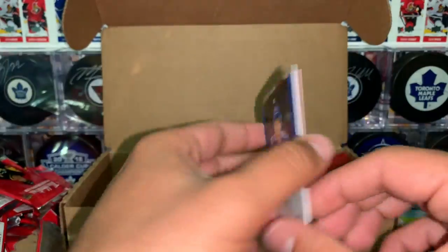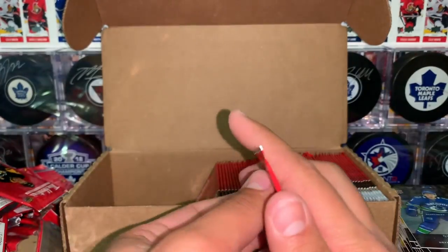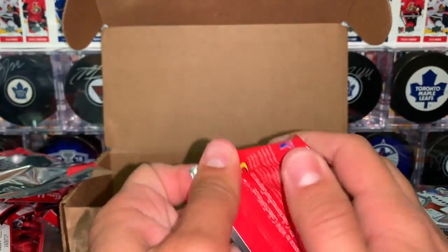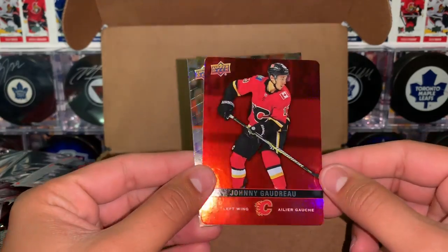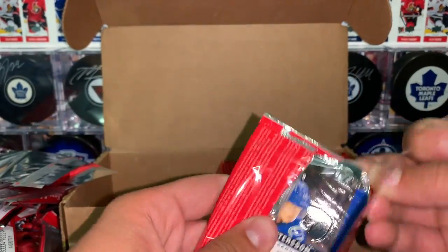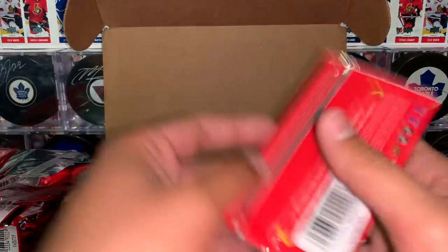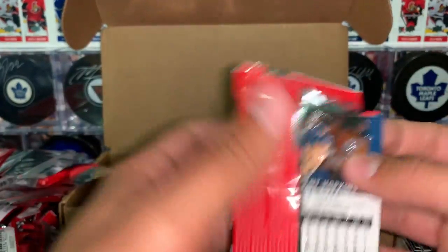Ajo, gold etchings of Crosby and Quinn Hughes. If you think about it, if it was me or you walking around with our pants on the ground, would we be on the news? Would we be disturbing the peace, or would somebody just get a good laugh out of it and that would be it? Pasternak, Goudreau red parallel, and Strone. But yeah, that's the media for you — that's people when they recognize celebrities, trying to get something out of it. Gibson, highly decorated of Stamkos and Pedersen. I'm not going to comment anymore on that situation — I'm just going to watch and enjoy the hockey season.